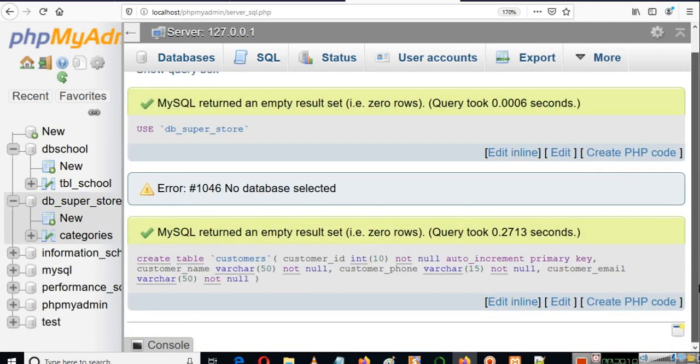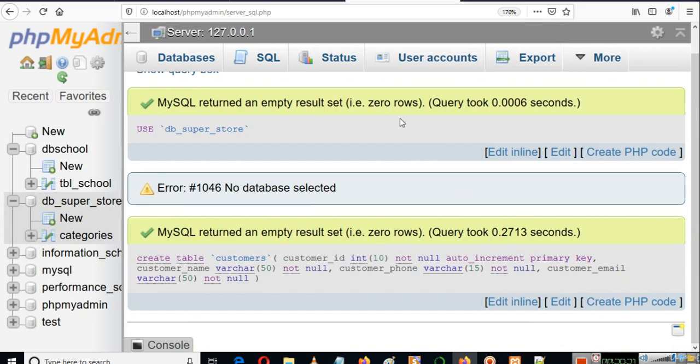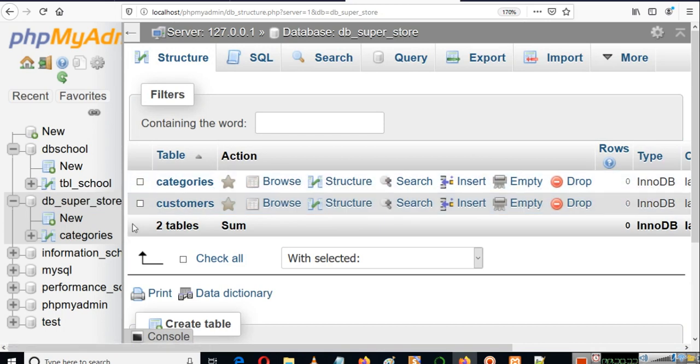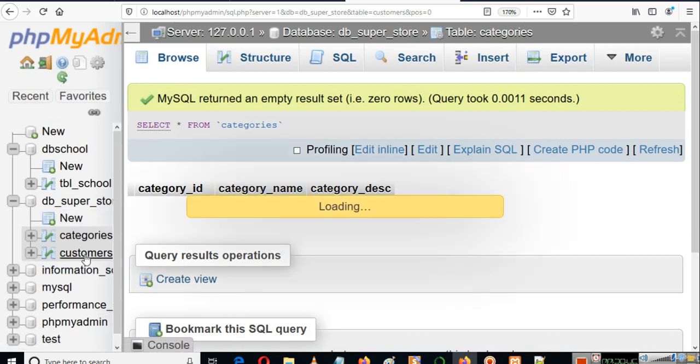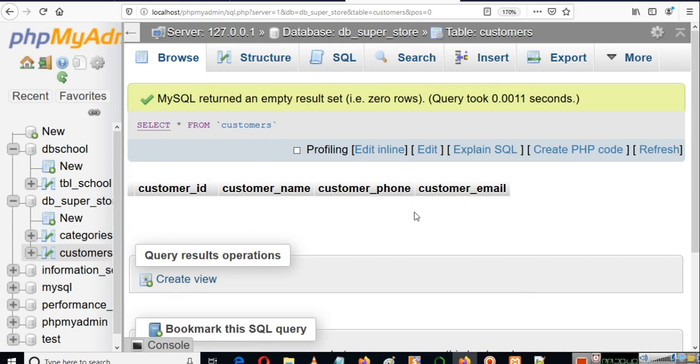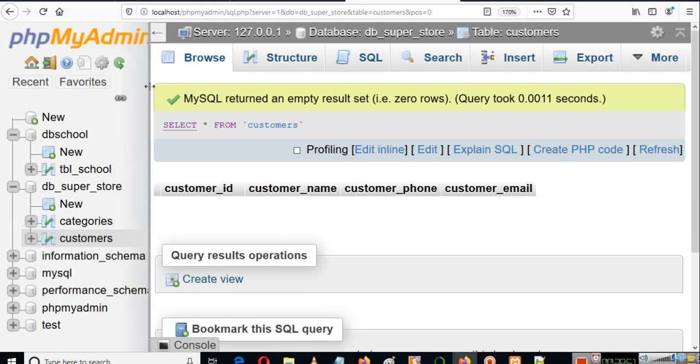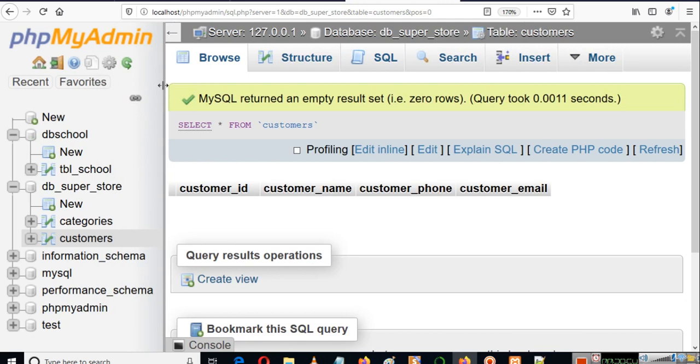You can see we have not received any error here. MySQL has executed these two queries, and now you can see that in our DB superstore categories table is created, and we can refresh it. Now you can see customers table is also created here. So this is how you can create any number of tables inside our database by using queries.